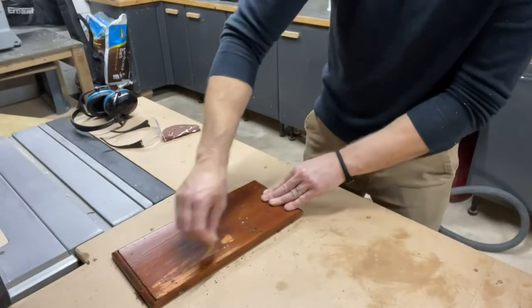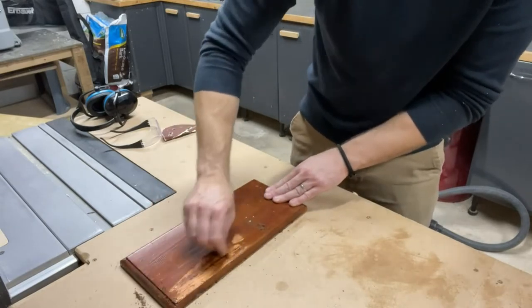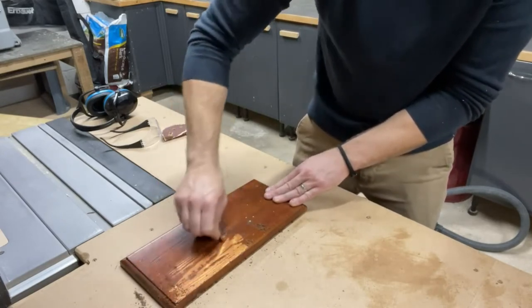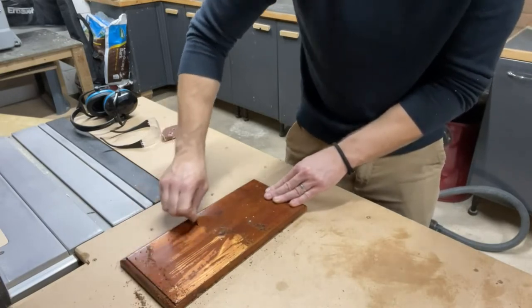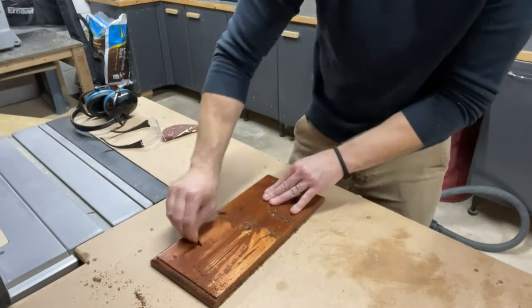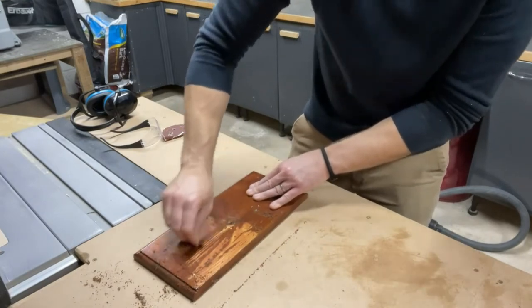In the meantime, I can start removing the top layer of finish on the rest of the unit. You can do this with a low grit sandpaper, or in my case, I decided to scrape the top layer off with a Stanley knife blade. It's slightly faster than sanding it, but not overly different. Not to mention it can be a bit taxing on your hands from gripping the blade for too long. Sometimes it's just nice to do things a bit differently to keep things interesting.